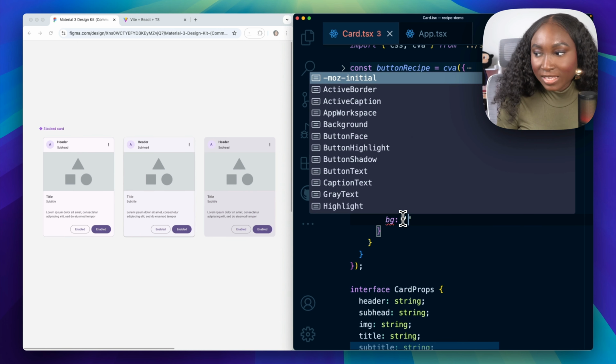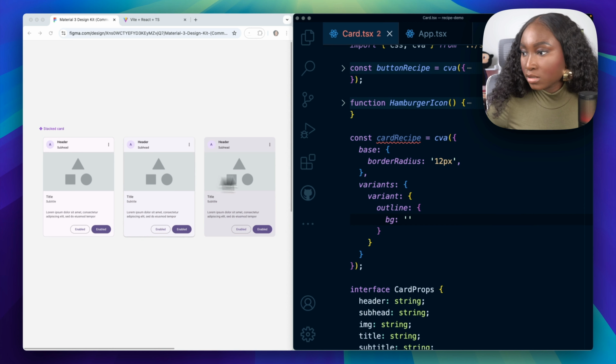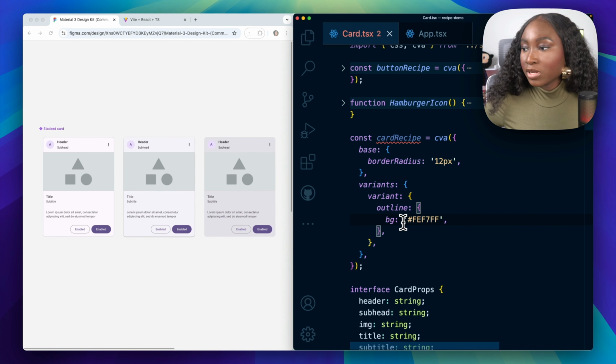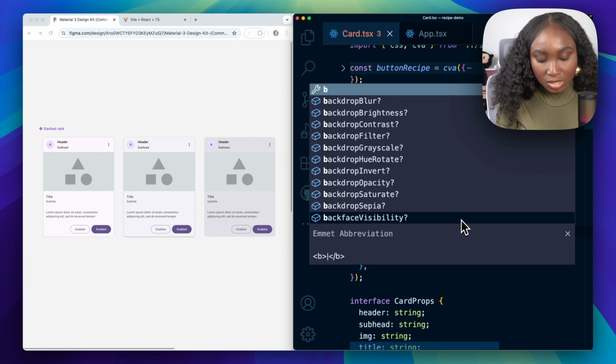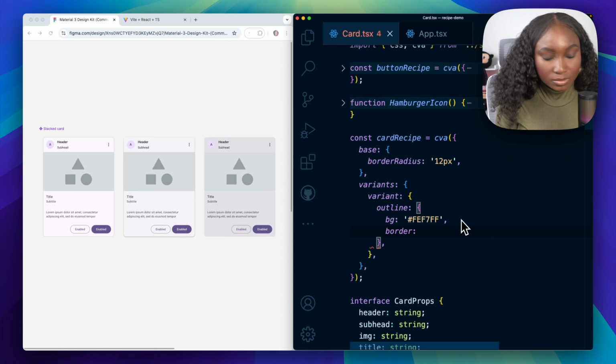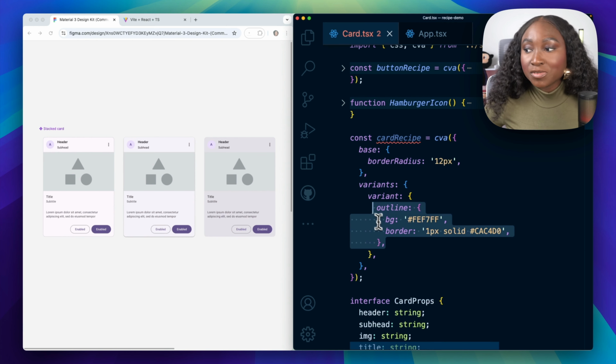So I have my hex code, and I'm just going to copy it here. This is the background color for my outline. It also has a border around it. So we're going to say border, it's going to be 1 pixel solid.